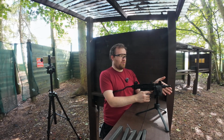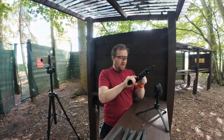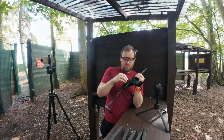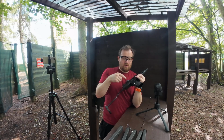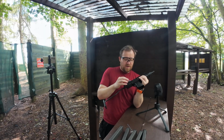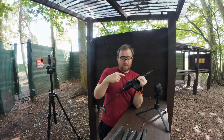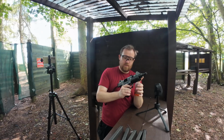The BB's just dropping off every now and again. Not sure what that is. It's almost like it's got no power behind it. But I have heard a lot of people say that you have to do a few bits in the bolt to help seal them. So apparently they're not sealed very well. Like you have to Teflon tape a couple of the screws. I can't remember exactly what parts they were. There were a couple of parts you take out, you Teflon them, or you just put some kind of sealant on the threads, and it does help these. Whether that's true or not, I'm not sure.